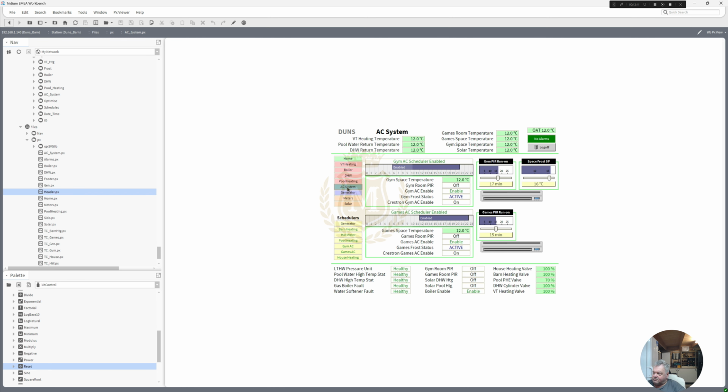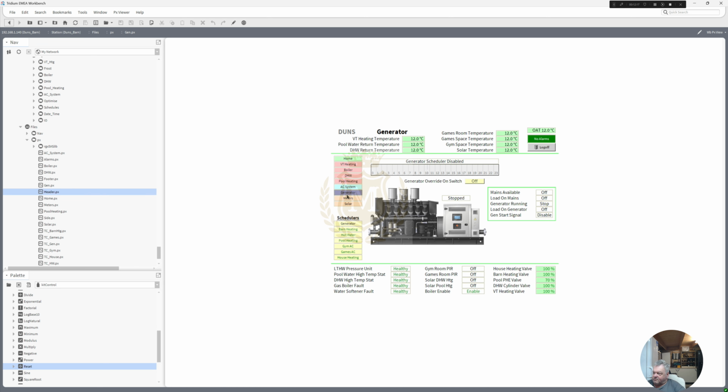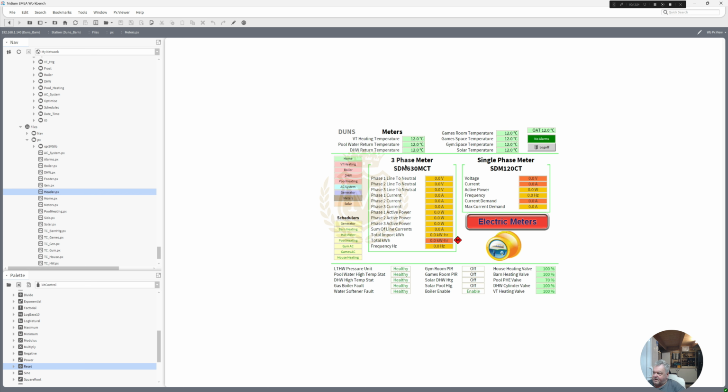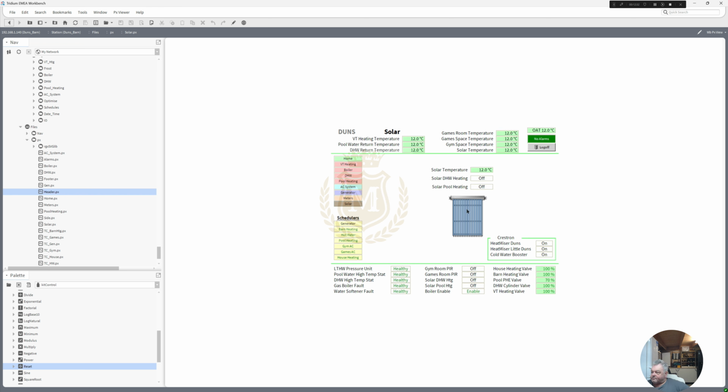AC system, just the games room and the gym. That's the generator. They're the meters, a 3-phase meter and a single-phase meter. Again, you can click on these and they will give you the history. And then they've got solar.